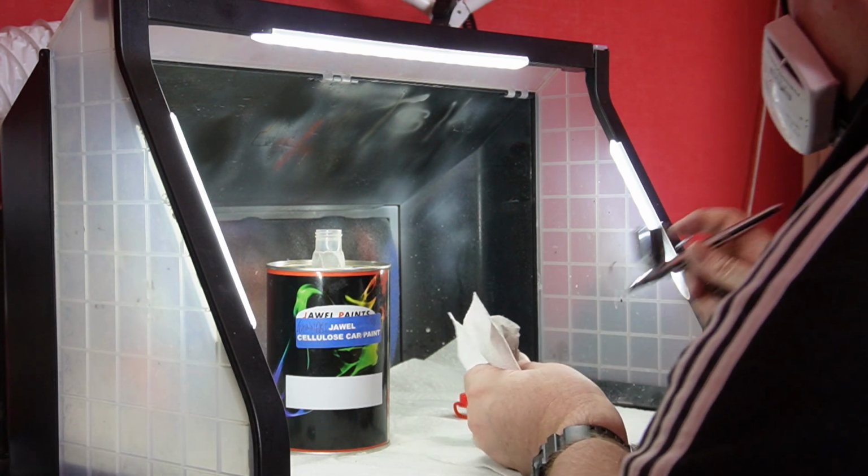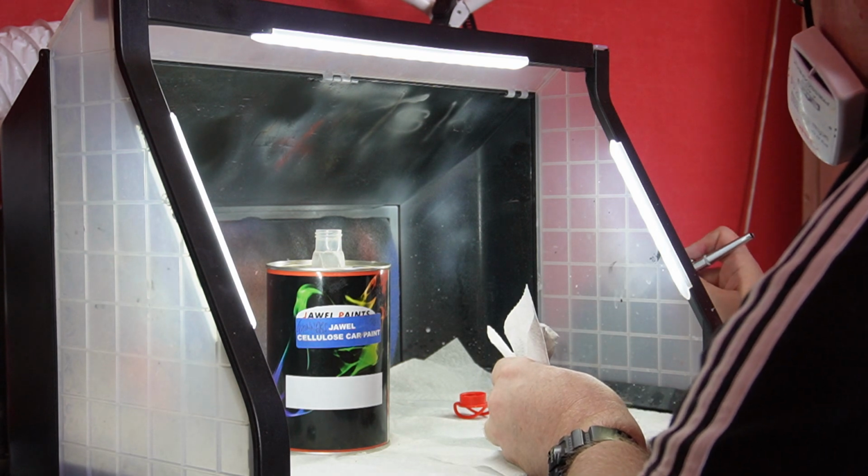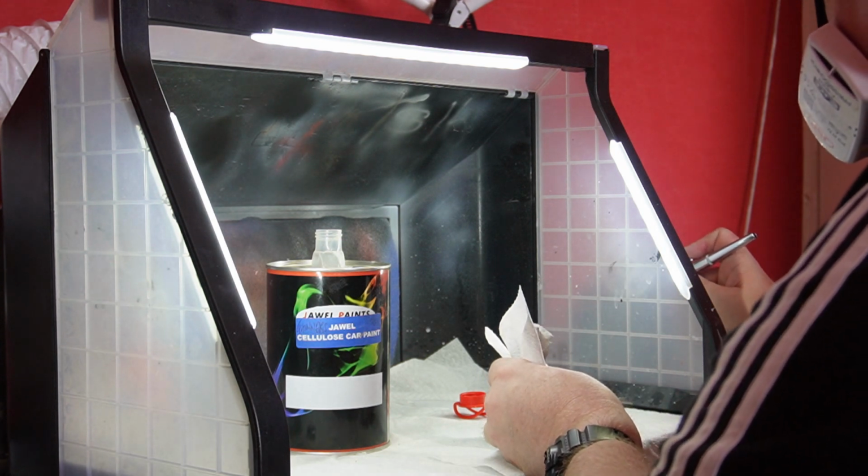And next will be getting the body colours down.